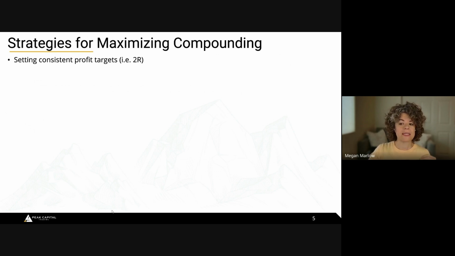And what that basically means is as your account slowly grows on these base hits, your risk per trade changes along the way. So the base hits, like a 2R, goes from being $40 to $100 to $200 to $300, and it just grows over time. But the swinging for the fences, I find, they're good, but once you start to get into that mindset of swinging for the fences, it's hard to get out of it. So if you're setting some consistent profit targets throughout the weeks and the days, these small little increments of growth can be really beneficial if you're compounding on a weekly basis.